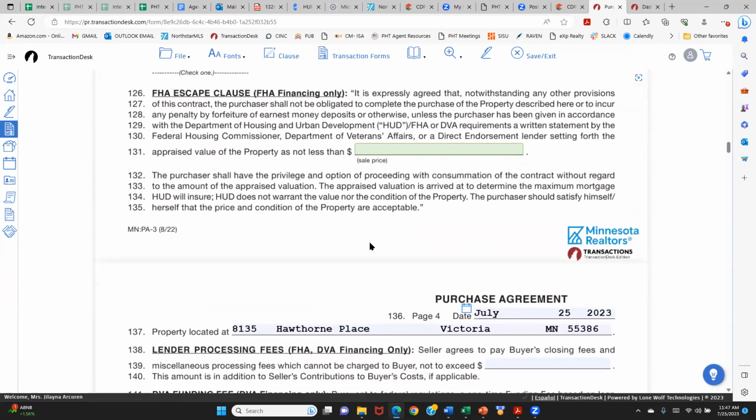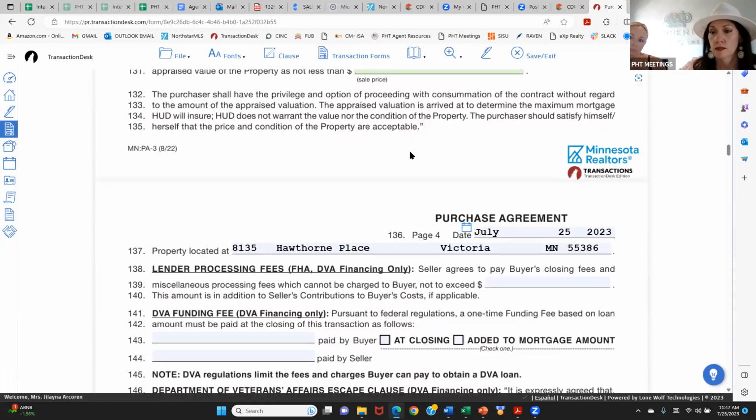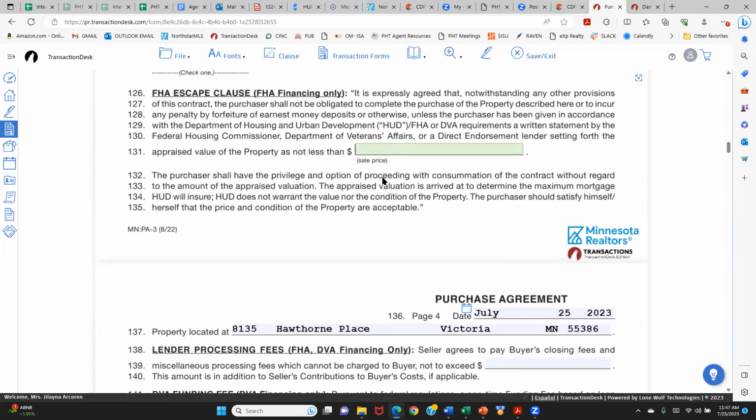Hey, sorry, Jan, I couldn't hear that last bit about the escape clause for FHA. Sure. Almost all lenders require a separate amendatory clause to be signed, which says that the house has to appraise at the value that was offered, or the buyer cannot be penalized for losing their earnest money. That's just FHA. Does that make sense? I'm sorry, I still couldn't understand that one. Yeah, I can't hear either.